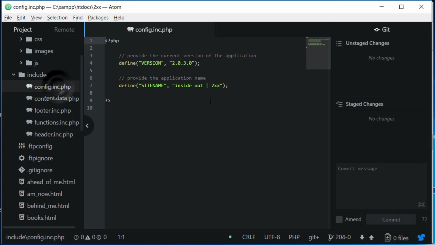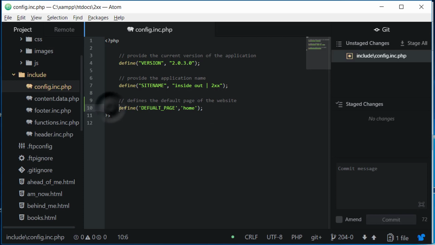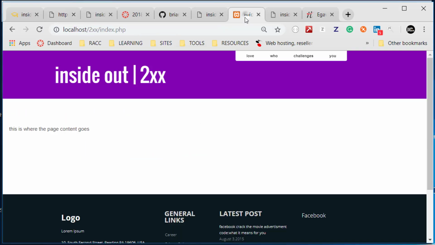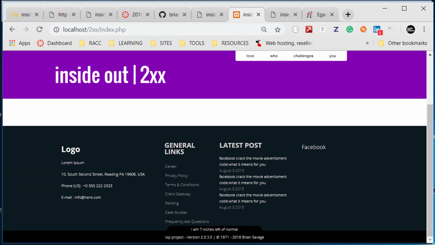Awesome. We're headed into our config. In our config file, we wanted to put our default home page in. So we can do that. And while we're in here, we're going to go ahead and update the version to 204. We're going to save that, and we should come out and see a difference. Where we can recognize the update is right down here in the version. We can see that that version updated. So we're good there. That was a good update.